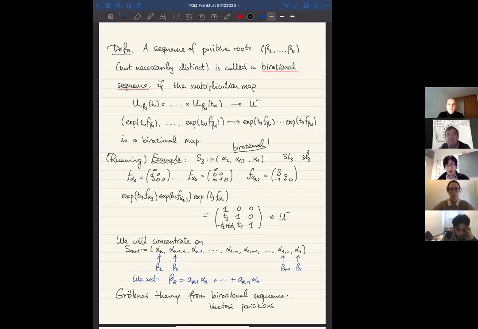I don't want to talk too much on that direction. So now in this talk, I will only concentrate on this birational sequence. I will explain that this birational sequence is the extension of this one. So I start with alpha n minus 1 n, alpha n minus 1, then alpha 1 n, 1 n minus 1, 1, 2, and 1. This is my birational sequence. I will only consider this one in the talk, although some results will be true in general.